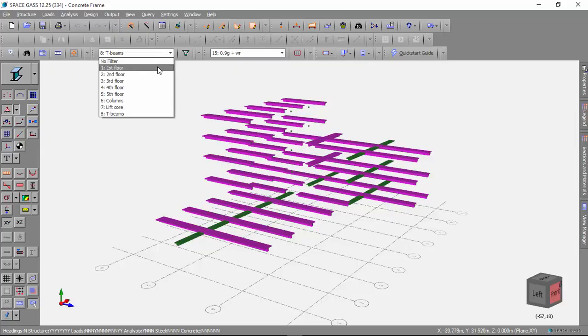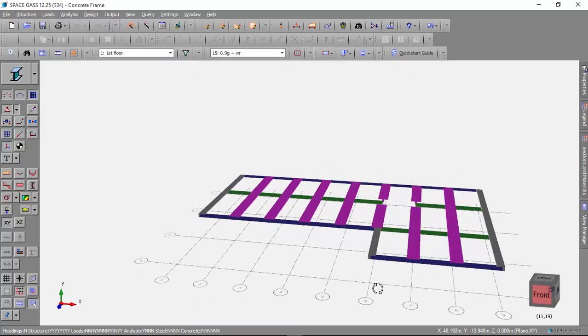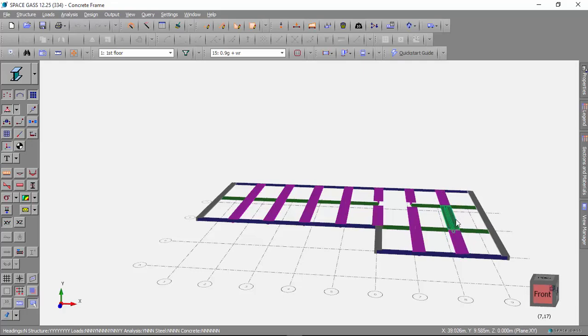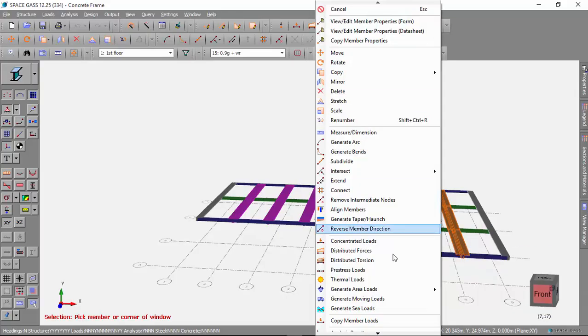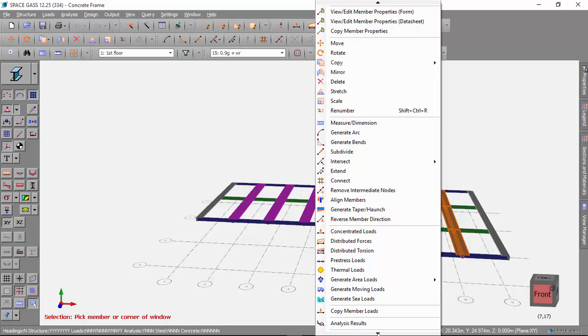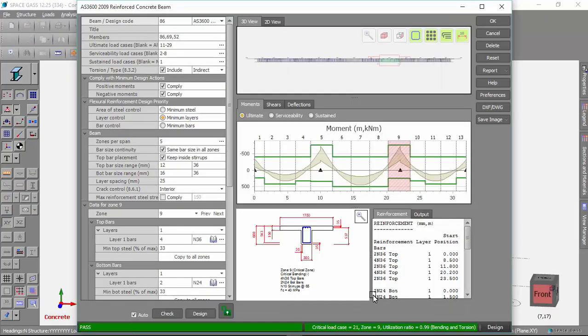So let's go to the first floor and just design a couple of these beams here. So I'll choose this one here because it's a 3-span beam. I'll just select it by choosing these individually, and then I can right click, and I've still got the same problem as I had with the column because my screen's not big enough, but I can just scroll down to there and find it. And like the column, you'll notice that it's done a complete design based on the preferences that you've specified previously.